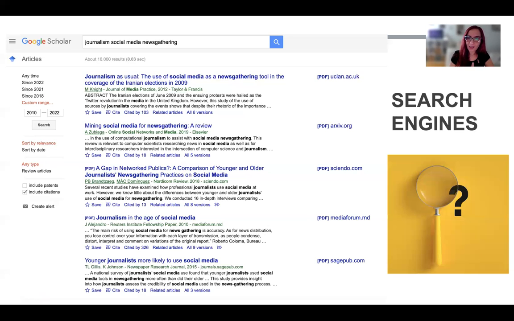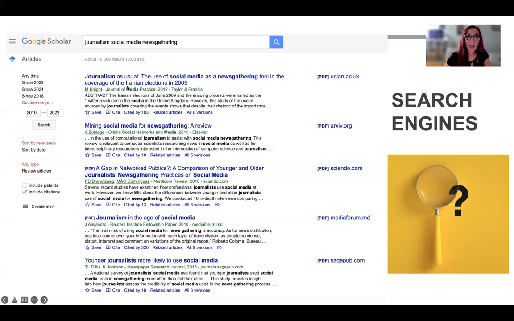Because in 2010, journalists started using social media more heavily to interact with audiences and collect news. At about that time. So I was thinking, let's take a look at those research studies that date from 2010 that deal with this phenomenon. And I typed in 2010. I could have even used 2014, but anyway, 2010 to 2021, because I wanted to get the most recent data about journalism and news gathering via social media.